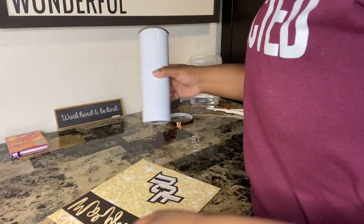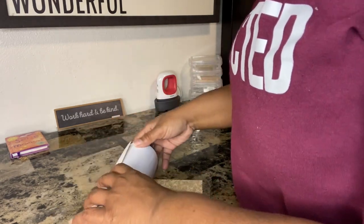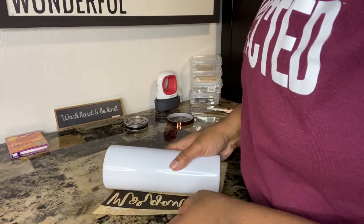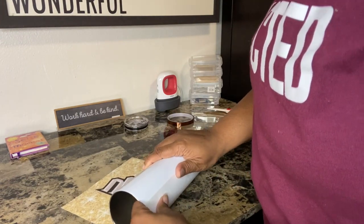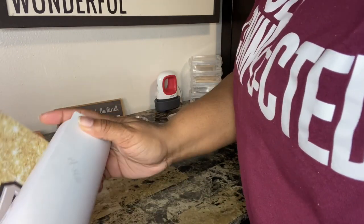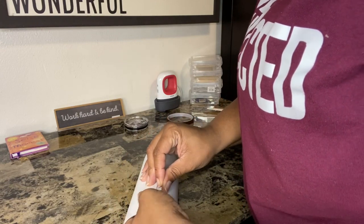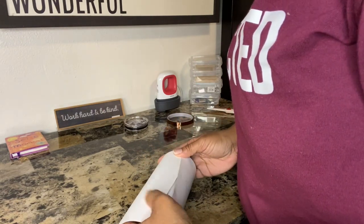And what we are going to do next is we are going to wrap our tumbler as tightly as possible around. But before we do that, let's make sure we take off our top. We don't want to put this cover inside of the convection oven, okay? So we are going to make sure we do this as tightly as possible so that it's lined up. You can see how it's pretty much perfectly lined up. And then we know that the top was a little bit bigger, so the bottom is where we're going to encounter a little overlapping.